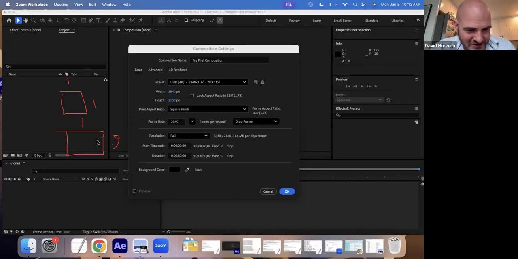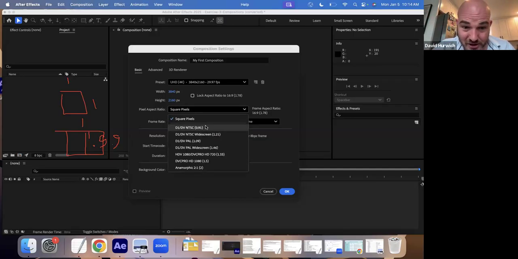I drew this wrong. This makes it look like it's wider. It should actually be thinner here, where it's 0.9. But anyway, the question is, do you want a perfect square or do you want this kind of off square, which would be considered 0.9.